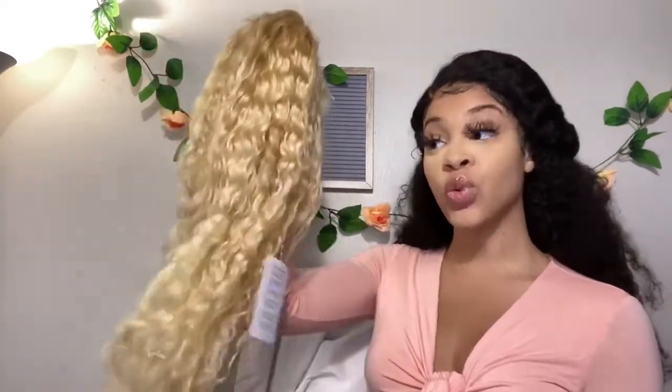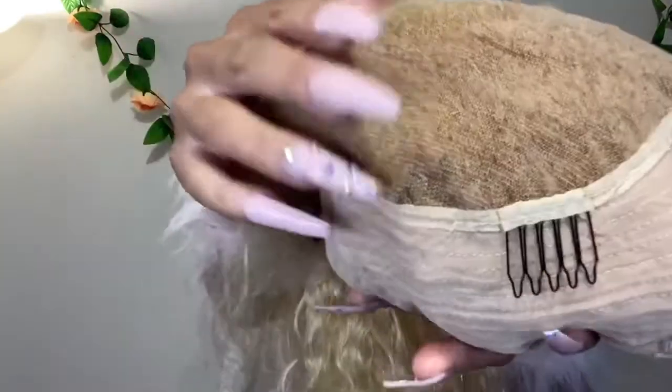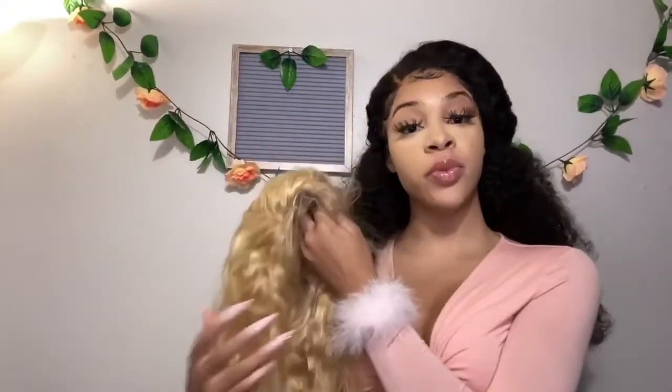Today I will be going full blonde! This is the Bow Fox Hair 20-inch Waterway lace front wig in 613 blonde. This is the hairline straight out of the bag — the lace is transparent. The wig cap has a lot of parting space in the front so you can do whatever style you want. It has four clips — two up and down and two on the side. I'm very excited to install this wig and I'll do my own customizations like plucking the hair to get it ready.